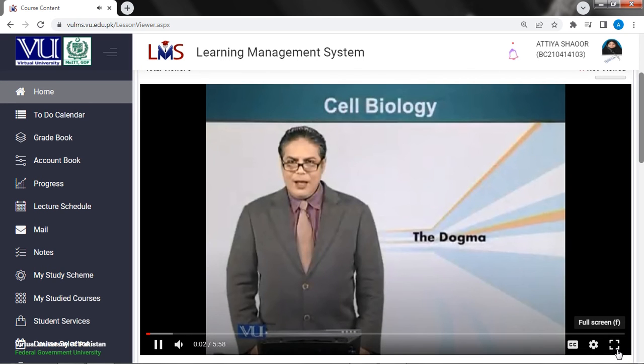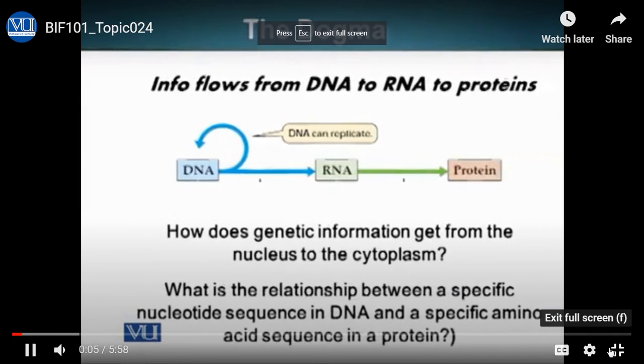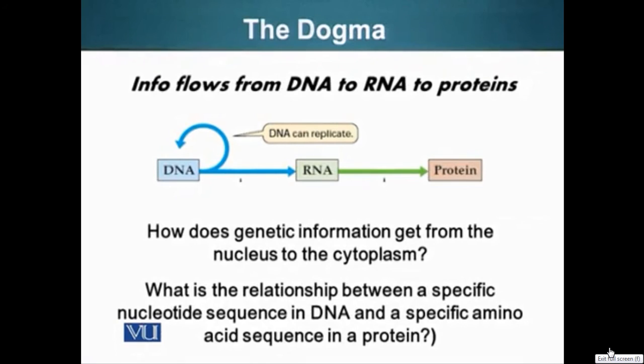Let's look at the central dogma of molecular biology. The dogma states basically that DNA contains the information, genetic information, heritable information, which is transmitted from one generation to the next. That information is used to make a molecule of RNA, which now contains the same information that DNA contained originally. This RNA can be used to form protein. Once the information has been passed on to proteins, you cannot retrieve that information.